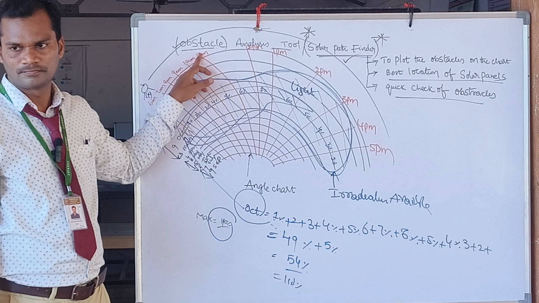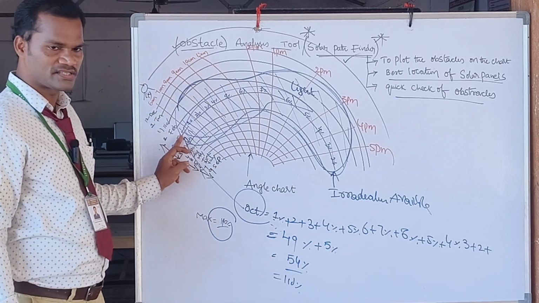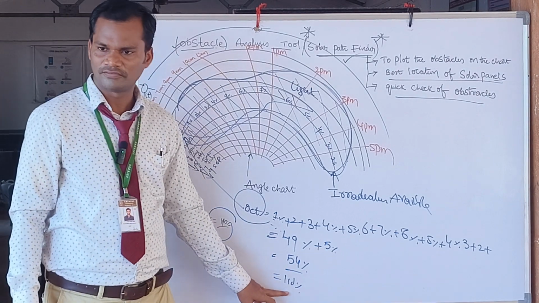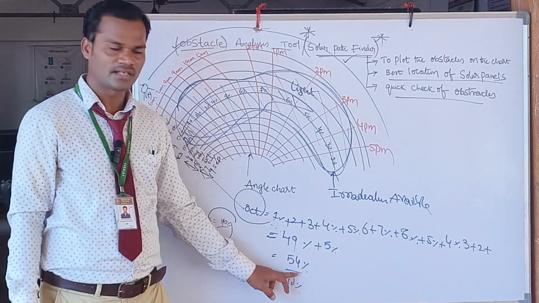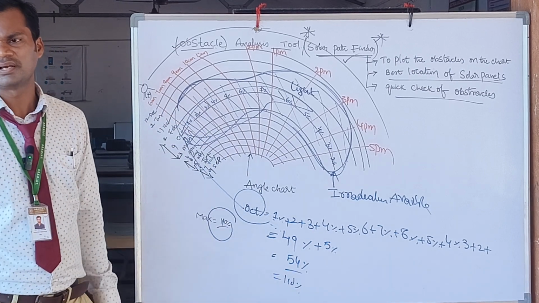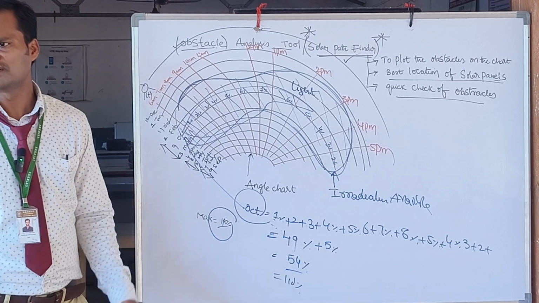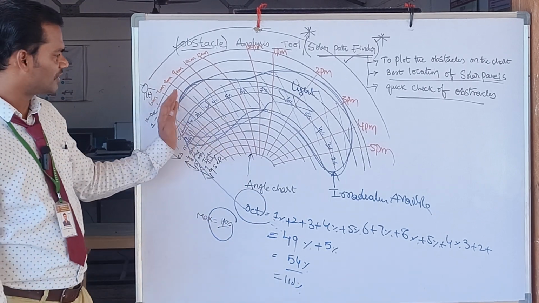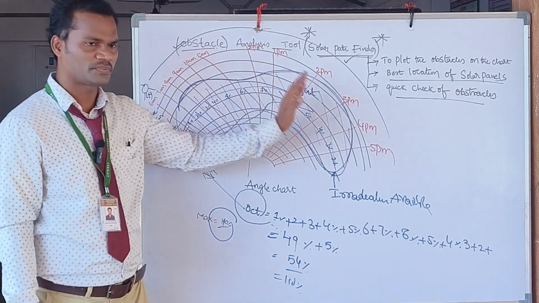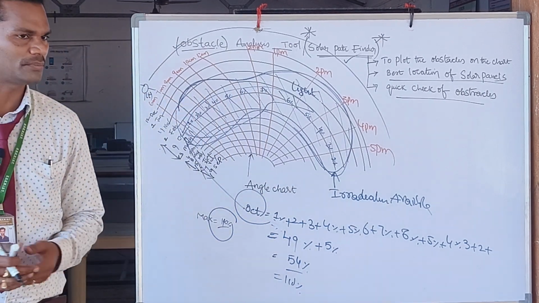Obstacles available. Okay, so generally we will do it month wise. So in one month, how much did you get? For example, 54 you got. Similarly you add in the next month, similarly you add it. Almost every month you can get a maximum of 100. You should not get more than 100. Whatever the area is there, you just add those percentages. Every month you should get less than 100. For example, maximum you can get up to 100.